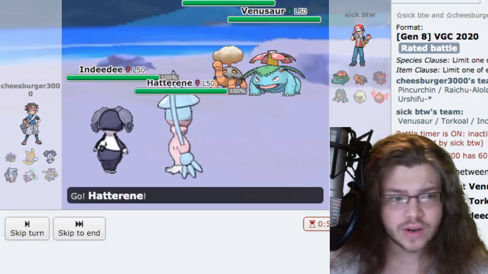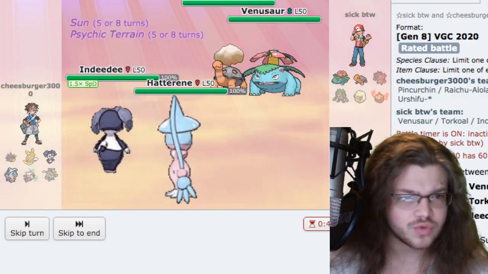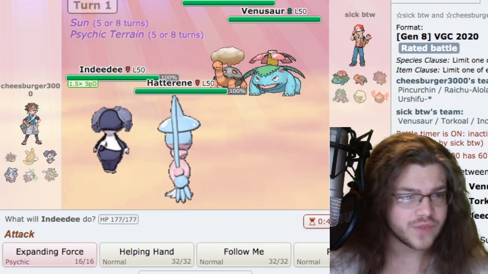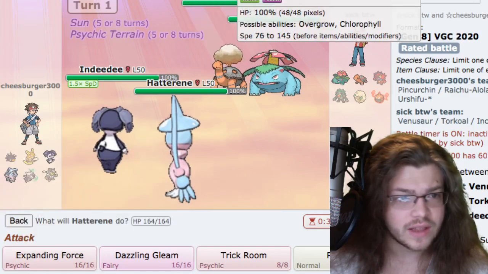Torkoal, Venusaur start. It's pretty solid. Makes us not want to set up that Trick Room. Venusaur could be quite annoying. We are not Safety Goggles Indeedee, which is annoying as well. Being able to just Follow Me here could be good. You know, Follow Me, go for an Expanding Force. I do kind of like that play.